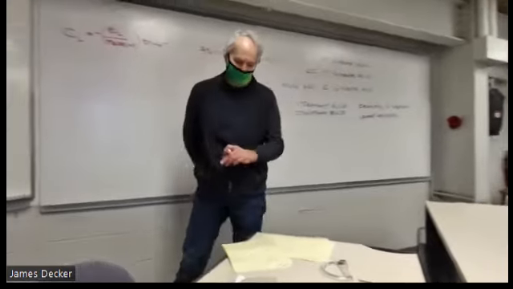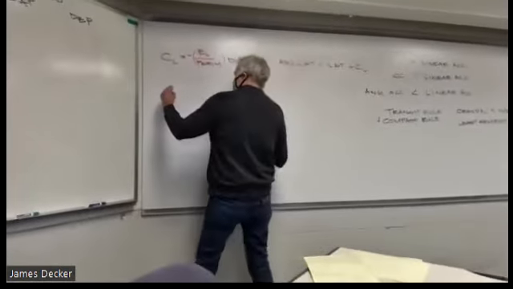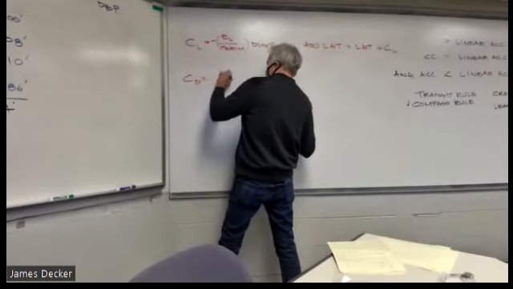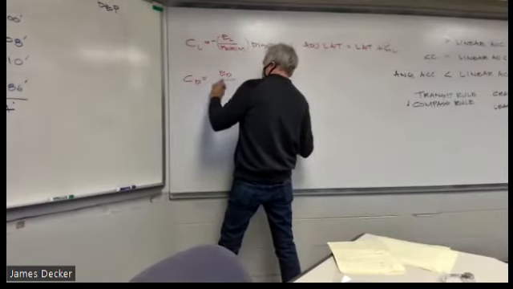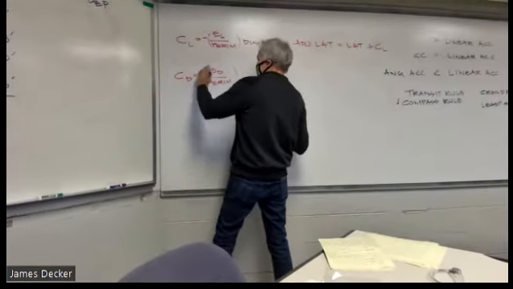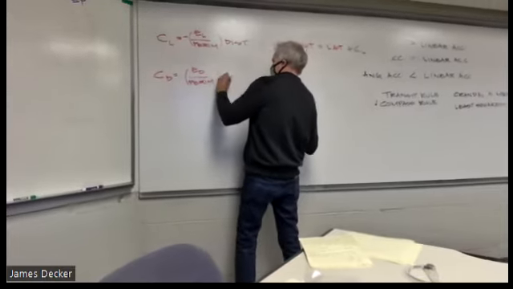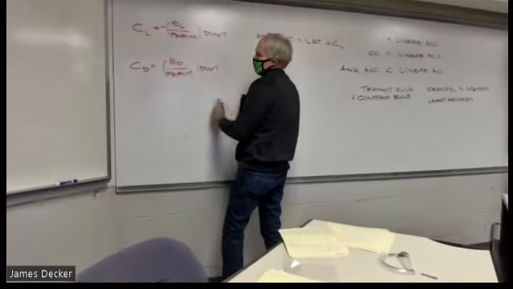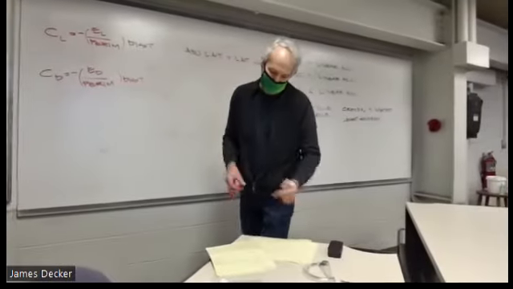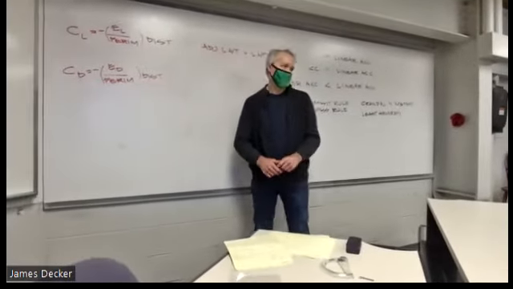Departure works the same way. Correction for departure is equal to your error in departures divided by the perimeter of the traverse. That's a constant for your departures, times the distance of the line that you want to correct. And again, we're going to reverse the sign, so we like to put that negative out front.